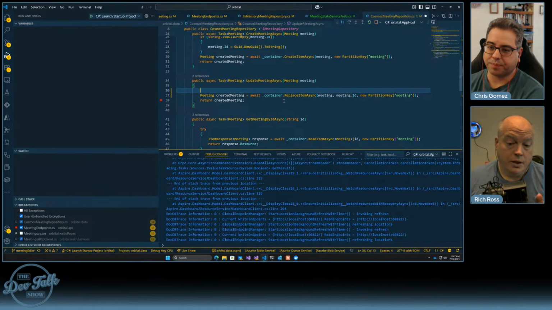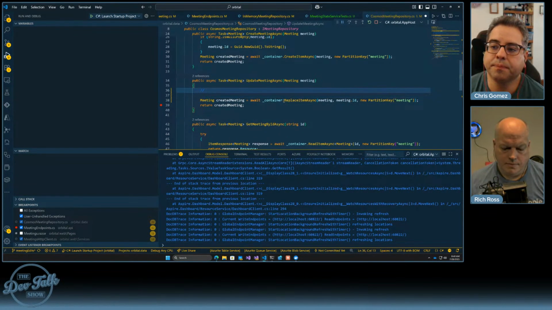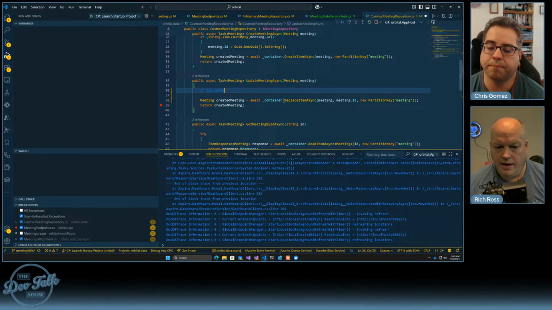True. So what I want to do here with this method is, there are two ways we could do this, right? We could do a try-catch, and if it blows up, return a null.